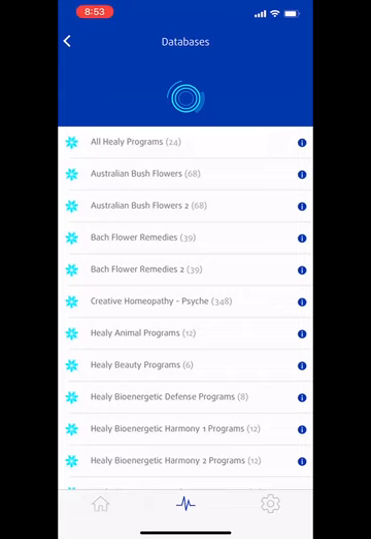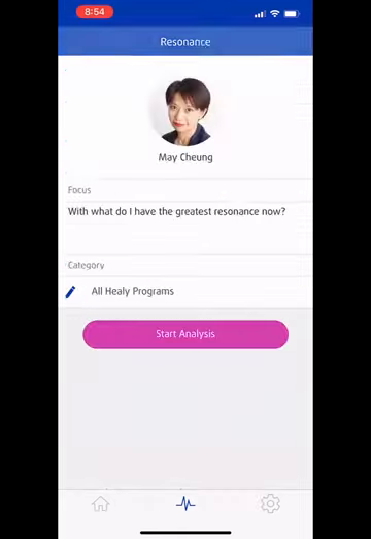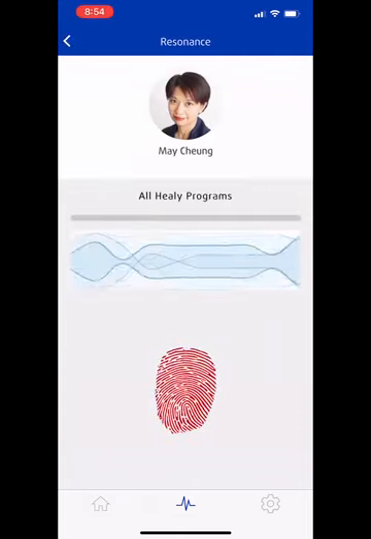When I peel off that one layer, I usually do a scan once a week. And then I work on those areas, do another scan, and peel on to the next thing. So I'm going to do an all program scan and find out what my top health concerns are, right? So I start an analysis.